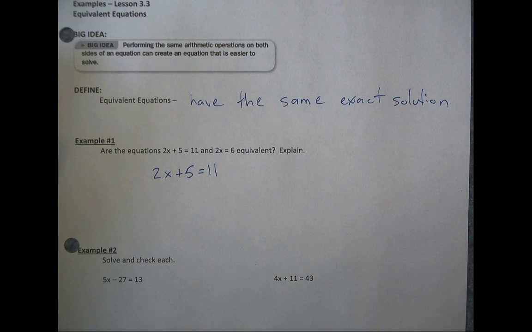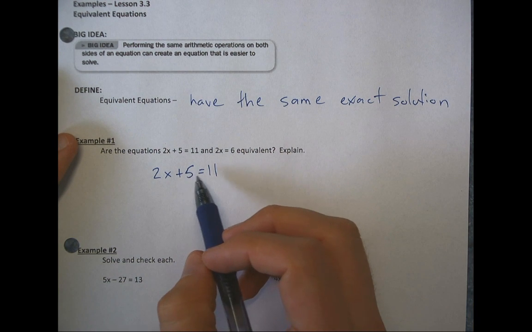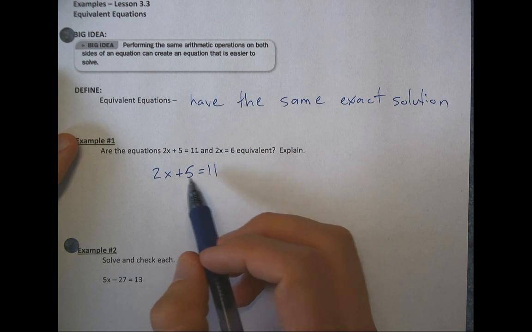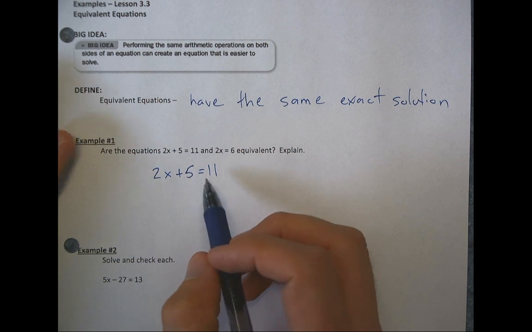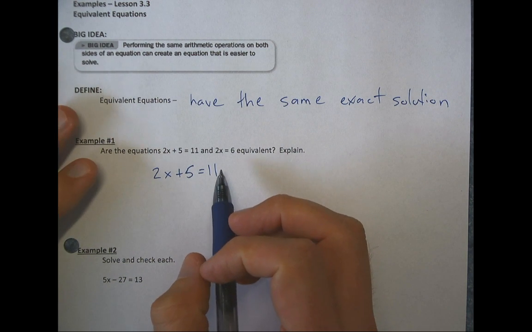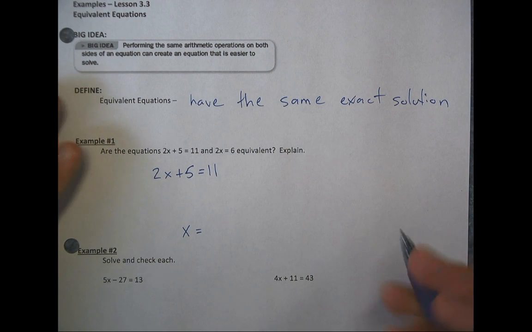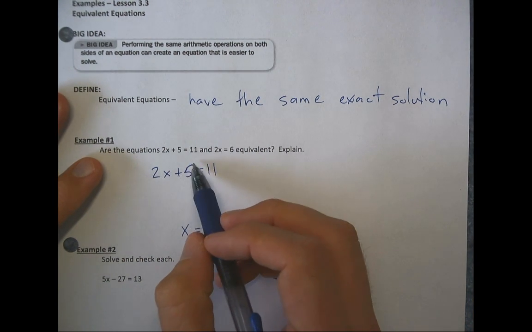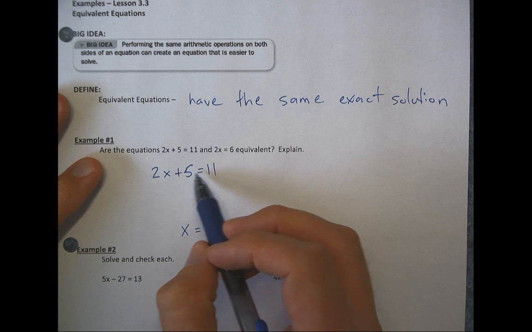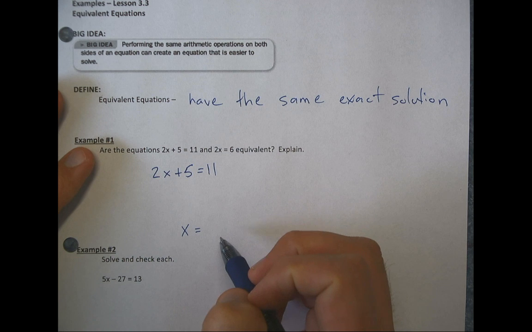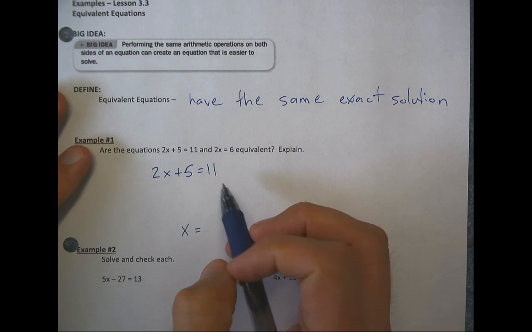Now, the last couple of sections, we've been using those triangles with the facts inside, but we want to go to the most efficient way of solving these equations. And so the most efficient way is to add and subtract, multiply and divide on both sides to basically simplify what we're looking at. And our final goal is always to get x by itself because that's a solution. X equals something. And so in order to do that, we talk about eliminating things that are on the same side of the equal sign as x, so that everything ends up on the right and then simplifies to a single number. So that's the value that x is.